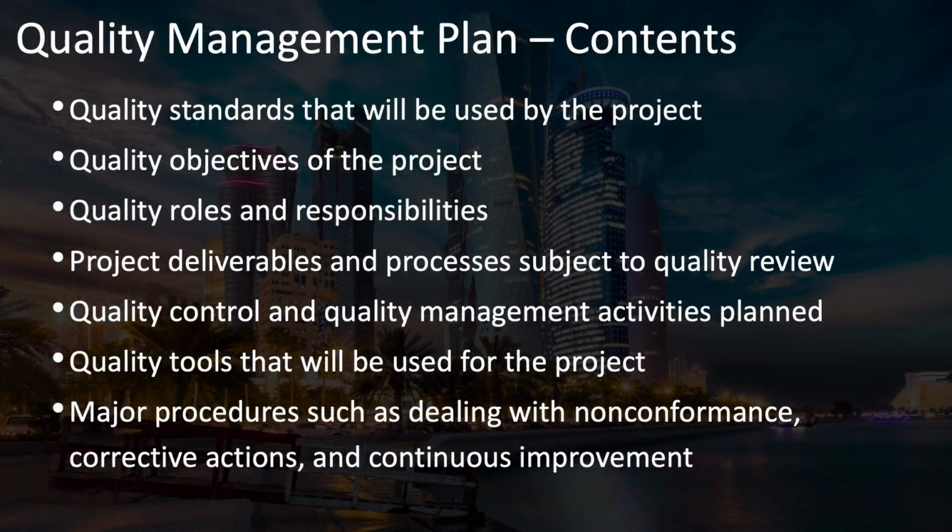Here's a review of what's in the quality management plan. It starts with the quality standards that will be used by the project. Quality standards can come from or be adapted from your organization and industry, including your PMO, program portfolio, project sponsor, other project managers, industry standards, and even professional organizations. It should also include the quality objectives of your project.